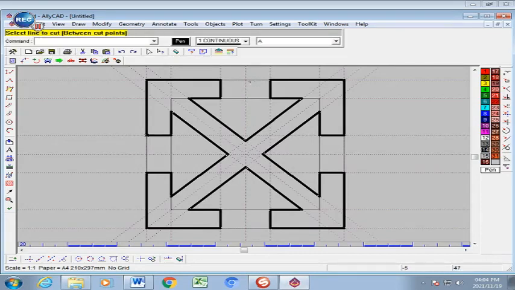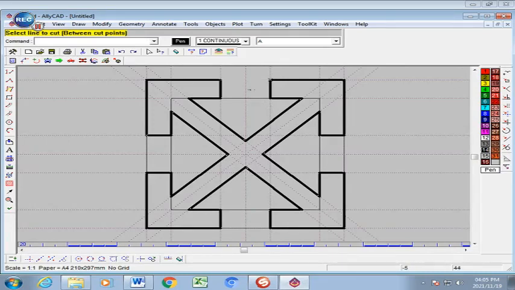And you are going to click at 2 points. So you click on the line you want to cut. So I'm going to click on the line I want to cut. And where do I want to cut it? I want to cut it here and I want to cut it there. So I'm going to click in that space there and in this space over here. And the line will disappear.